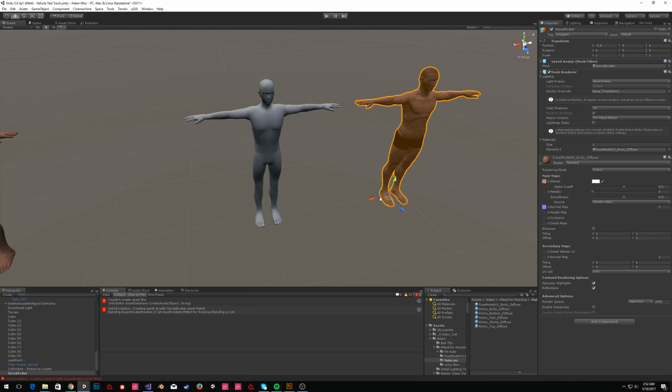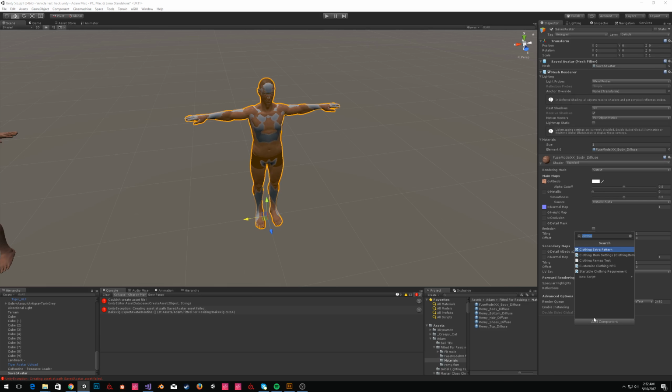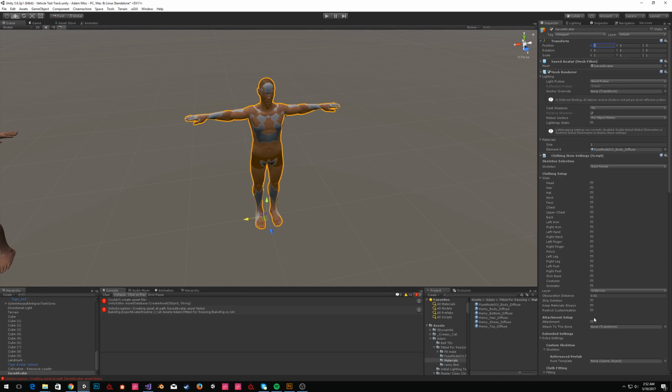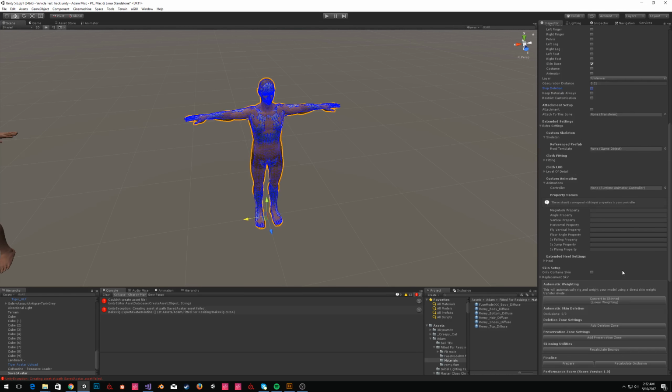Okay, so this guy can now actually be set up as a clothing item. So, first things first, we add a clothing item settings, which is the basic of all of our clothing. So we'll grab this to the base male. We probably won't tick anything. We'll tick the skin base because that's probably the most appropriate. And this will be underwear. No obscuration distance. We'll skip deletion. Actually, we won't skip deletion, but we will add a deletion zone to this one.